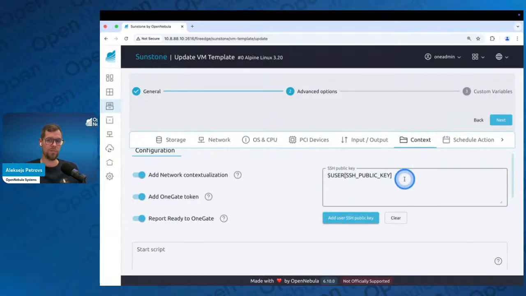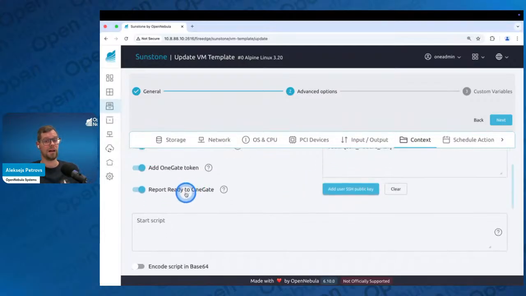So you may either hardcode a specific public key in that field, or it may take the variable of the user and take the user's public key. Basically, whoever is the owner who deployed that virtual machine is going to have the SSH public key registered.